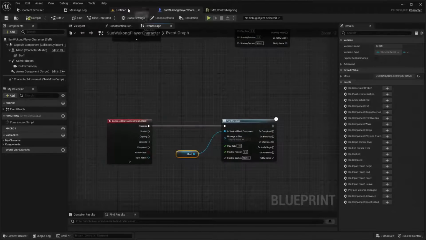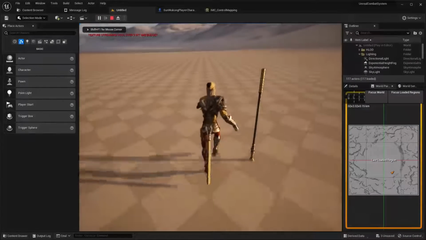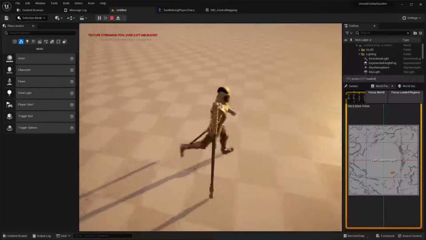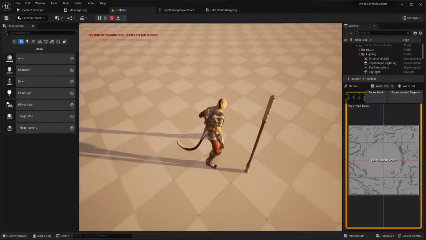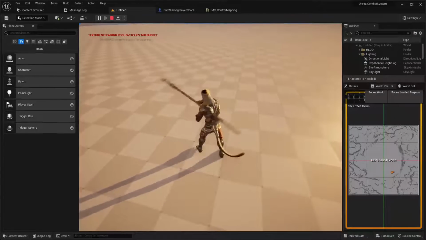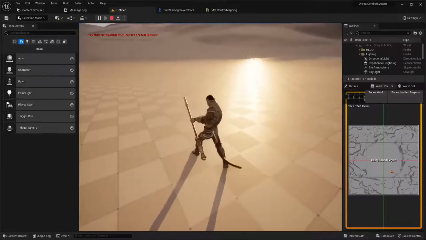And now let's go to our game. And as you can see, if I press left mouse button, it's going to play this montage. But yeah, he's able to attack even if he's not in combat mode. He's not holding the staff and he's able to attack. Let's grab our staff, place the animation, and let's attack now.